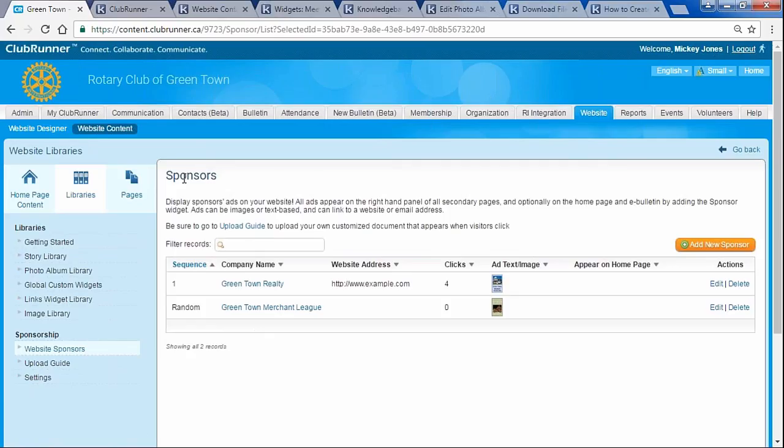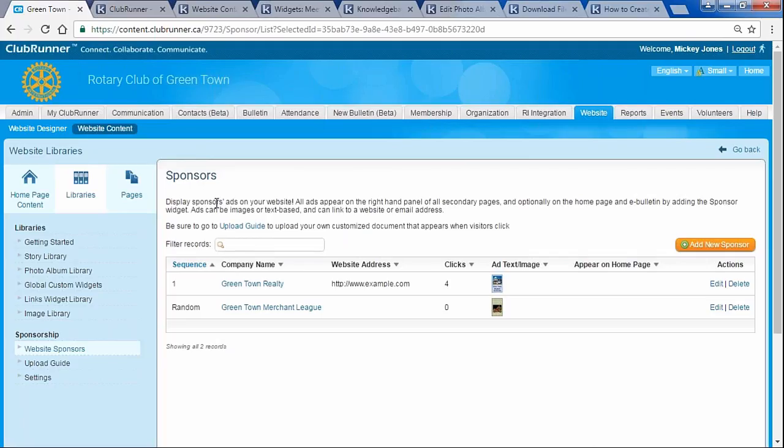Really quickly, you as a Rotary Club can offer sponsorship to any person or business on your website, a lawyer, a bike shop, an auto mechanic, whatever. It's a great way to publicize businesses, and just so you know, there are Rotary clubs out there who use this as an income stream. Because if you are a registered charity, a lot of companies have no problem donating to Rotary clubs.